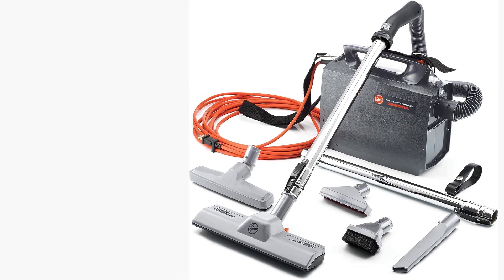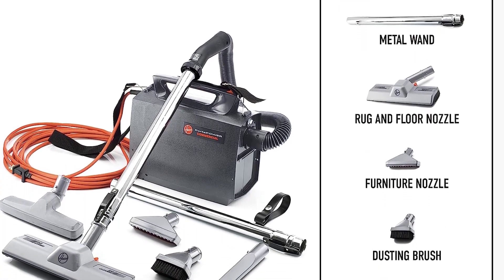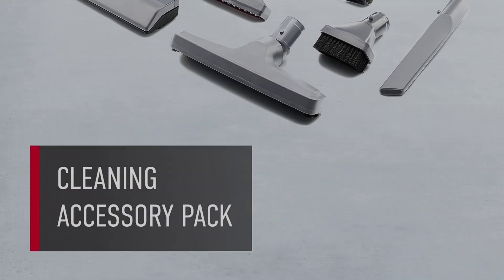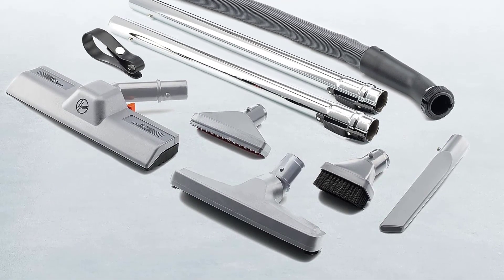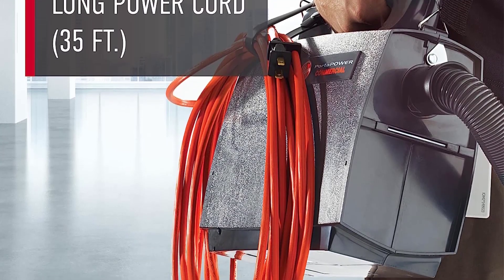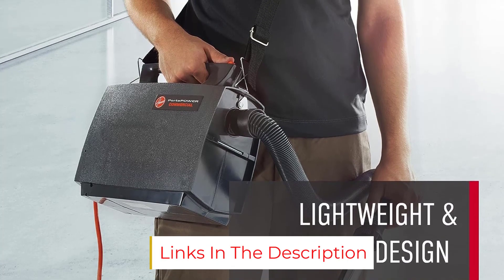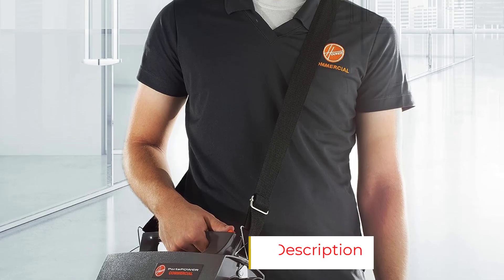It features a 36-inch power cord and a shoulder strap, making it super easy to maneuver. Not only can you clean just about any surface in tight spaces, but the added blower feature lets you tackle jobs that require forced air, such as blowing leaves. The bag design will require you to buy extra bags and the bag tends to fill up quickly; however, it means your messes will be sealed away after pickup, which is a bonus.